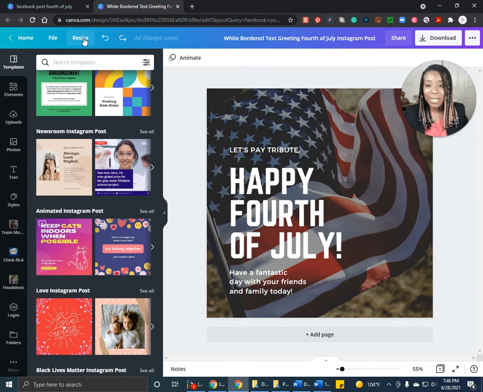Now the resize button is by far my favorite button, and I will tell you why. This is where you can create something, and I'll show you how. Here we'll do Facebook and quickly turn it into other uses. This is a Pro feature, definitely for the Pro. So if you have the free version, you won't have access to this. But for this tool alone, get the Pro version.